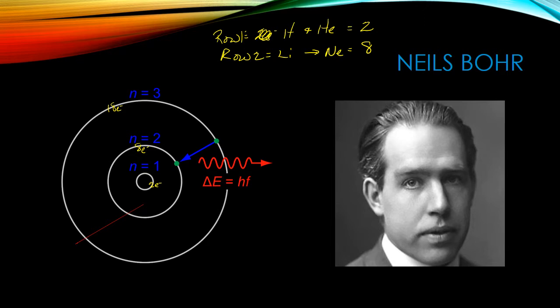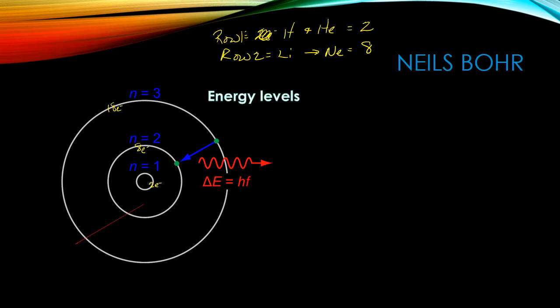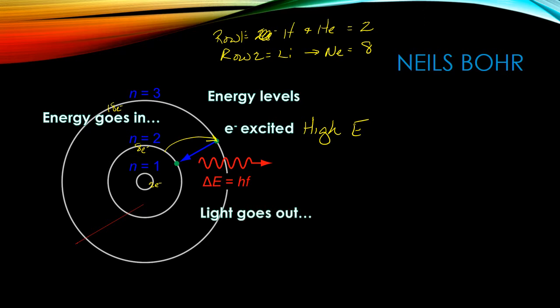What Bohr noticed was that if you take some energy and shine it at the electron, you put a bunch of energy in, you can actually excite an electron from the second energy level up to the third energy level. But as you know, you can't stay in this high energy state for very long. Eventually, that electron is going to fall back. And when it falls back, a discrete, specific light of a specific wavelength is emitted. Okay, so think about our flame tests.